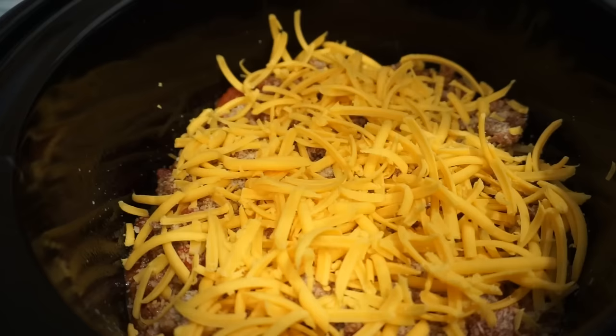Okay, so that's it. You're going to pop on a lid. It's going to cook on high for 4 hours. That is it, and then dinner will be ready. This one is really quick and easy, and I was thinking you could even prep that sauce and meat mixture on a Sunday afternoon or even the night before and then pop it in the fridge. That way the next morning whenever you're ready to put this on, you have everything ready to go.